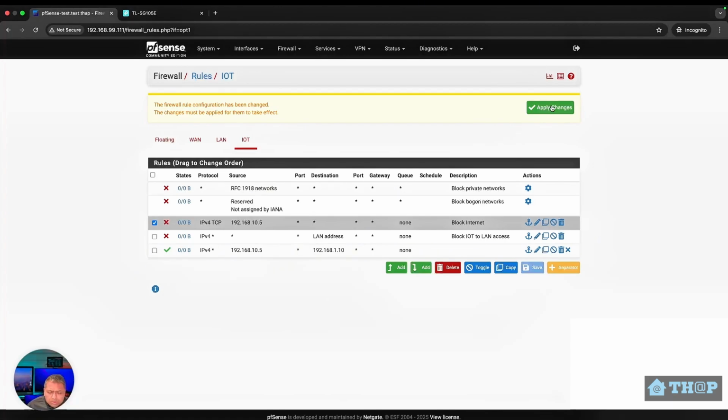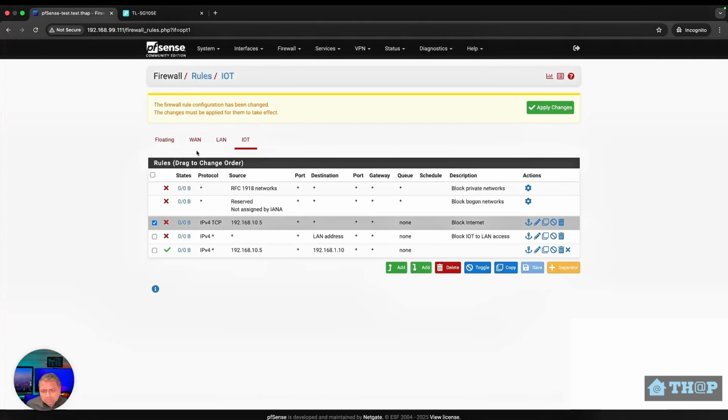There's quite comprehensive documentation on the pfSense website, so you can have a look there and play around with these rules. As you can see, it's a pretty useful interface, and it gives you very detailed control over the firewall rules, and there is many more advanced functionality in how you can configure the firewall.